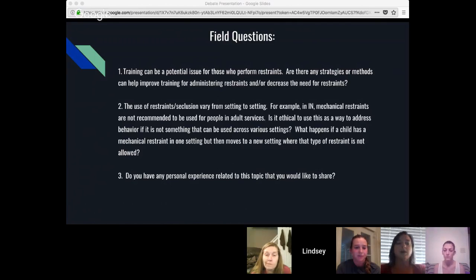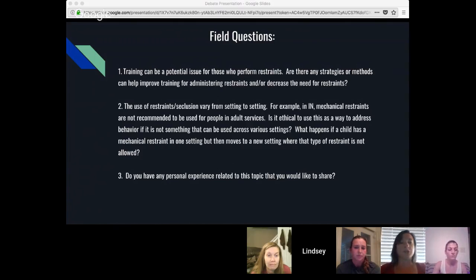Okay. So in conclusion, for the pro side of use of restraints and seclusion, in certain cases, these procedures are inherently risky, and they have in the past resulted in death, unfortunately. This is why staff training across the board is so important for anybody who's going to be working with this population, and especially anybody who's going to be working in an environment where there is a certain level of aggression from the clients that we serve that give us no other alternatives or very little other alternatives besides physical management.